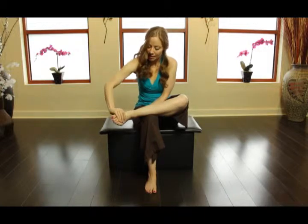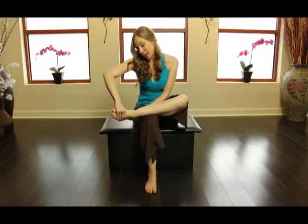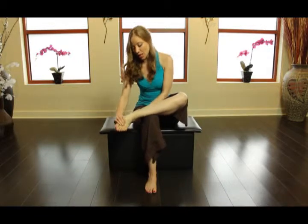The whole idea is to start to talk to this tissue to create an arch. I want the heel to come up a little bit more. Then I'm going to take my opposite hand and create a spiral, feeling like I'm wringing out my feet. I'm going to bring my heel up, take my hand across the top and twist. The bones in the feet are supposed to have that fanning spiral, so I'm just going into the arch and telling this tissue the exact way I want it to go. A lot of people have very tight feet, so it might be really hard at first to get the bones to follow what the hand is trying to tell it. You might also feel some knots and stickiness in the arch.